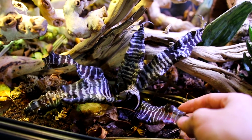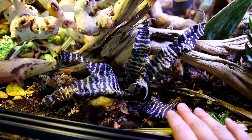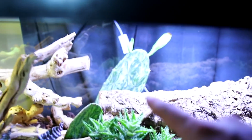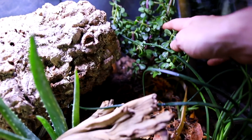So this is one of my favorite plants in here, I think. This is a variegated Cryptanthus earth star. I think that this is so freaking cool. And then of course there's some succulents. There's a cactus there and there. We have aloe.